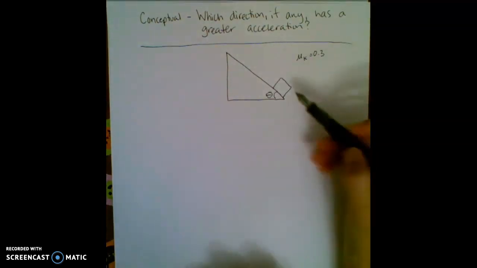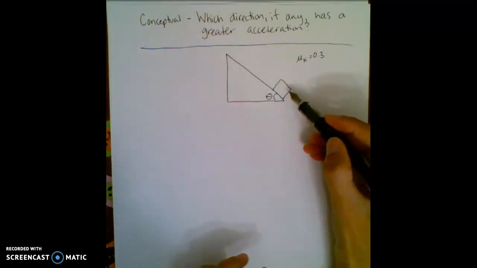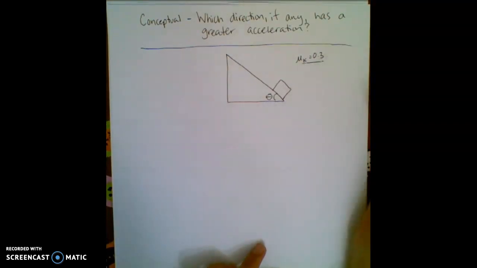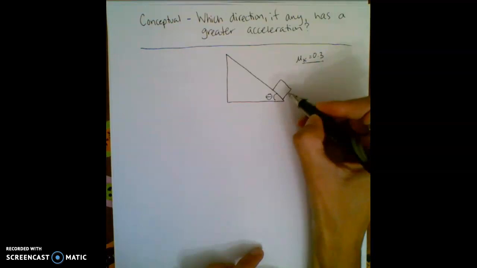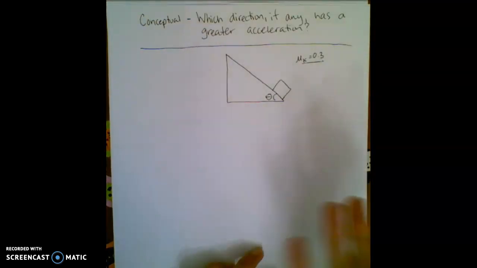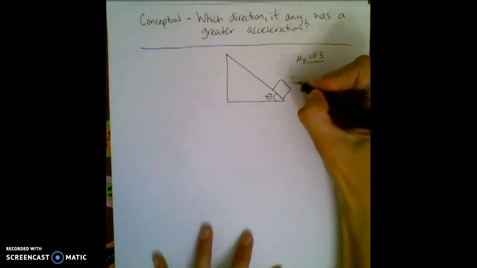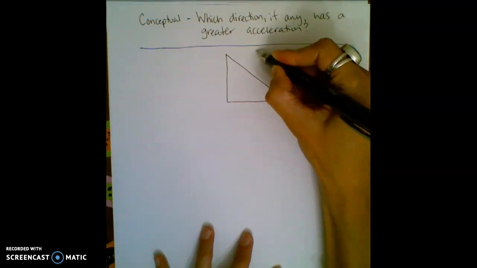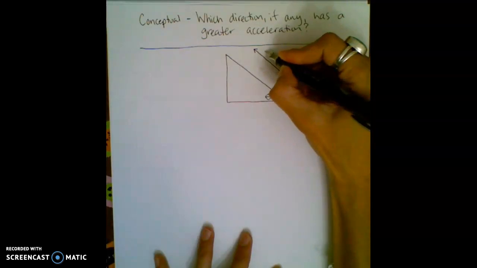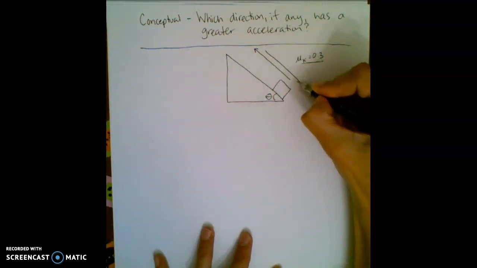So here's our situation. There's a block of mass m sitting on the bottom of a rough incline, and I know it's rough because it has a mu k of 0.3, and it's set up at an angle theta. Someone comes along and gives a push to the block. It's just an initial push. They do not hold on to the block as it goes up the incline. They just push it and let it go. So the block slides up the incline, turns around, and then comes back down the incline.